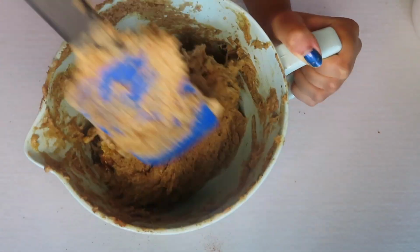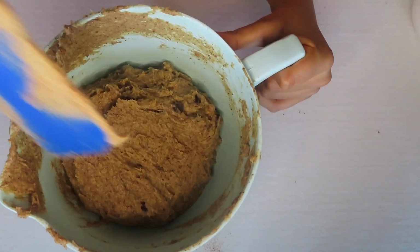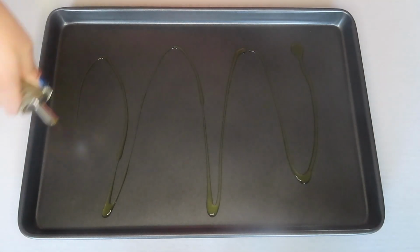Now that I have my cookie dough, I'll be putting it in the fridge for about 45 minutes and then baking it. So this is my cookie dough. I will now grease 2 baking sheets.